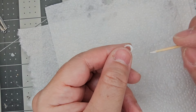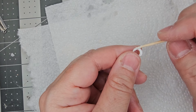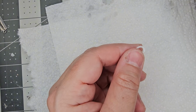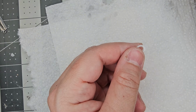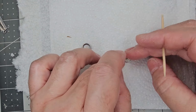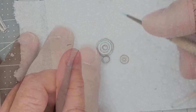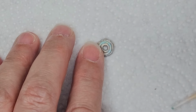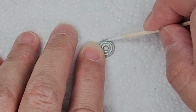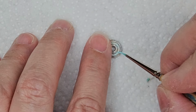Next, I'll work on the vanity jars, and I have these little ring decals, and I decided to use these because they were the perfect fit for the top parts of the jars. So I'm using some tacky glue to place them down. To give this little jar some of that added color, I'm just applying it to the ring. And then I'm using the cotton swab to spread it around and wipe off the excess.